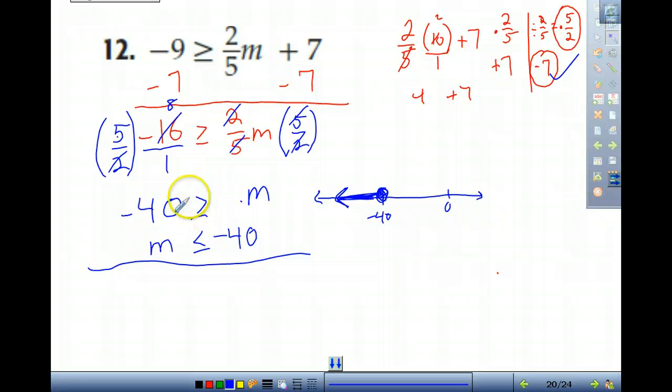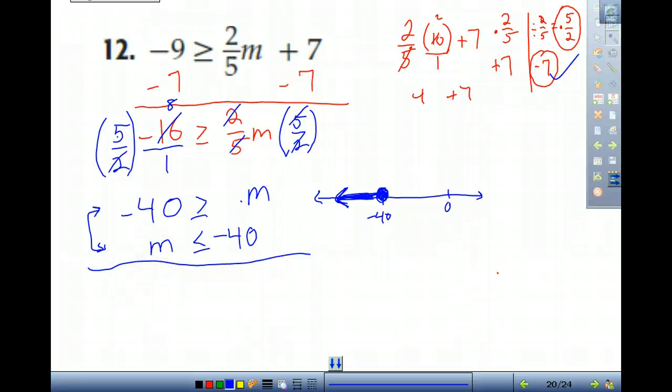I know it's tempting just to look at the arrow and say, oh, it's pointing right, so I point right. But notice how right when I plugged it in, it's not a true statement, so 0 is not an answer. And when you flip it around here, remember this means the exact same thing. Negative 40 is bigger than all our answers. If you look over here, here's all our answers. Negative 40 is the biggest one of all these, because it's furthest to the right. And another way of saying the same thing, our answers are all less than negative 40. All our answers here are smaller than this number, because this is to the left. So these are two ways of saying the exact same thing. Just know that you'll see this one more often.